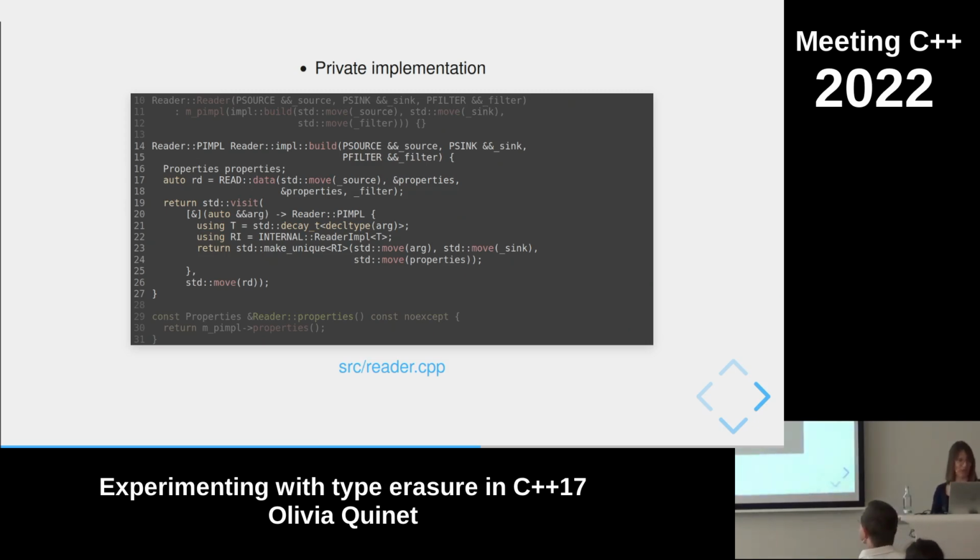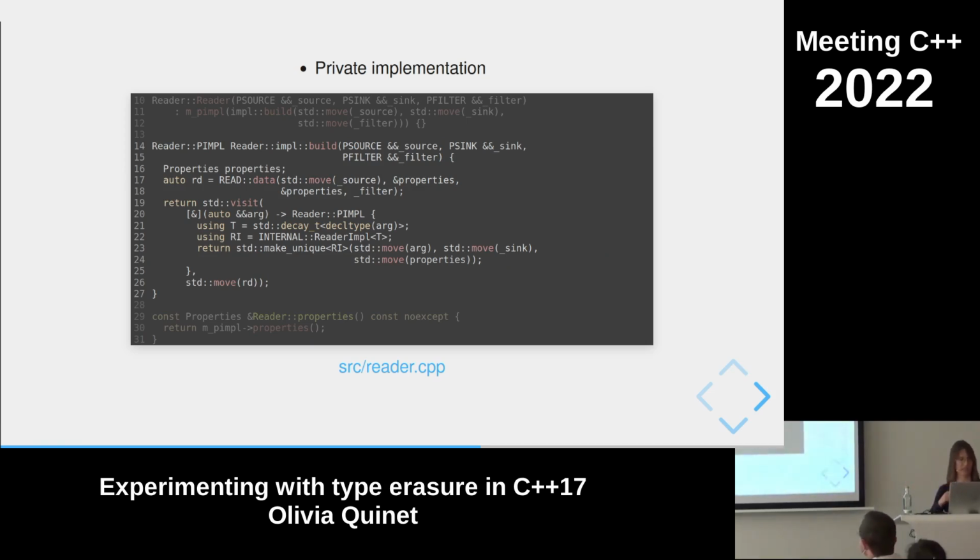So read data, in fact, just reads the header and the metadata of the file. And that's why I pass properties 2 times, because one will catch the header part, and the other one will catch the metadata. And then it will return a variant of a reader template, but with the correct endianness, compression, and platform, and everything.